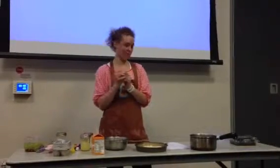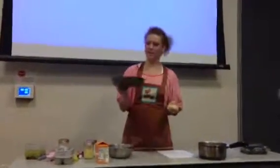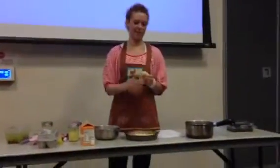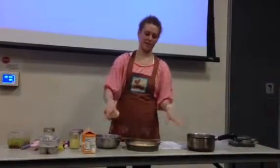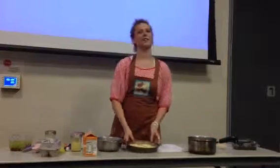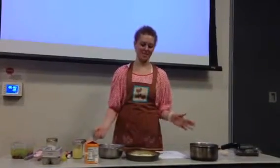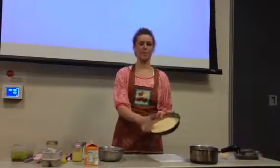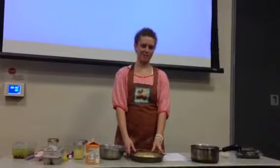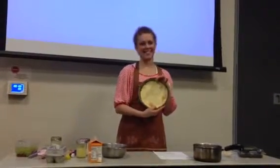And then once your dough is done, you preheat your oven to 400 degrees, and you can either take a tart pan or a pie pan, and you take your dough and you press it down so that it's like a thin layer on the pan. And once that's done, you put it in the oven and you cook it for 10 minutes. Once 10 minutes is up, you take a fork and you poke down some holes so you poke down the bubbles, and you bake it for another 10 minutes. Once that's done, you take it out and you should have a crust, just like that.